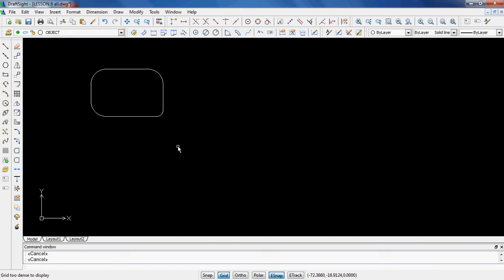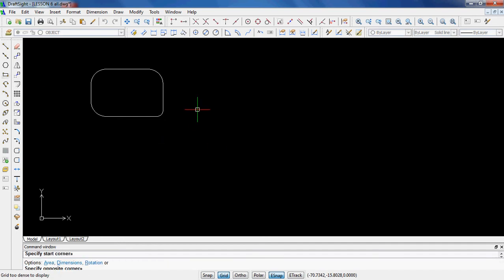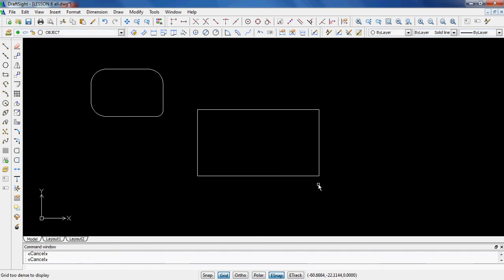So that's fillet. 7b and 7c go over chamfer, so I'm going to start out with a rectangle again, and again you need to follow the dimensions of what it says in the book. This is for demonstration purposes only, but I believe in 7b there's two different types of chamfer that you can use, and one of them that we're going to use is the distance method, and one of them is the angle method. And the easiest way to tell when to use which one is if it ever gives you an angle, use the angle method. But keep in mind, when you use the angle method, it's going to give you a distance and an angle. And if it ever gives you two distances, then you're going to use the distance method.